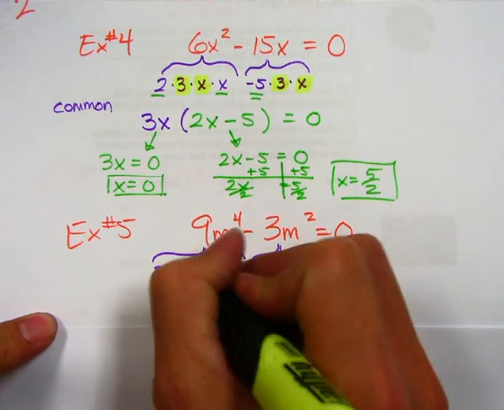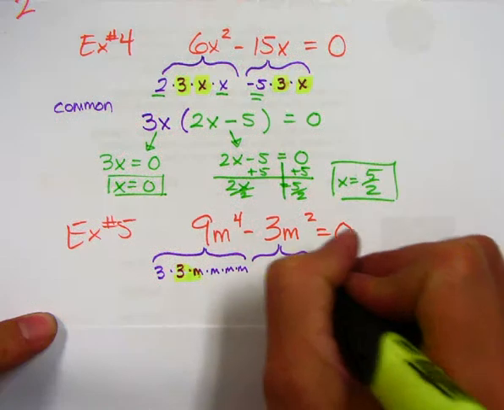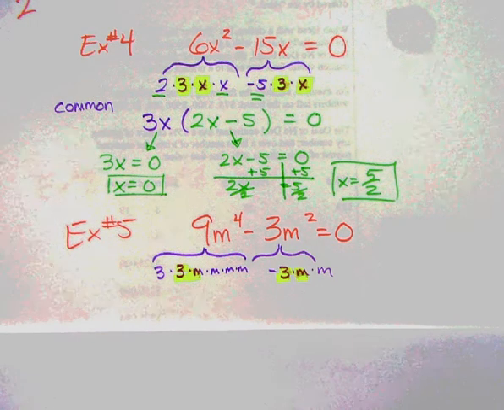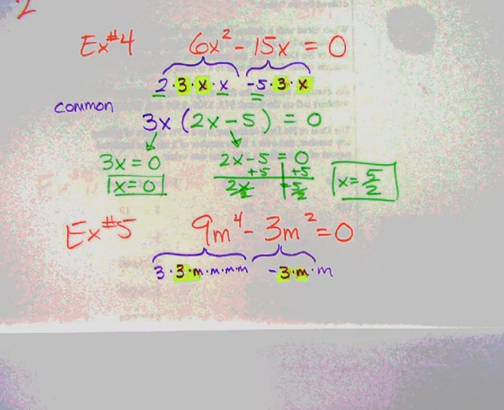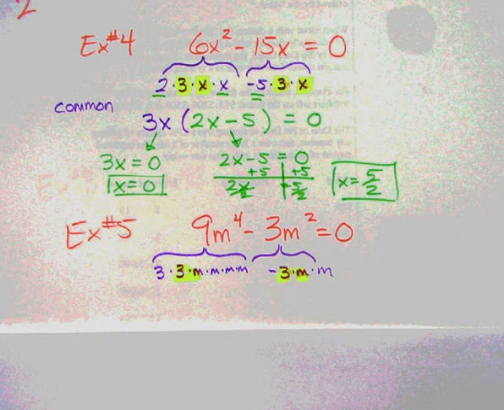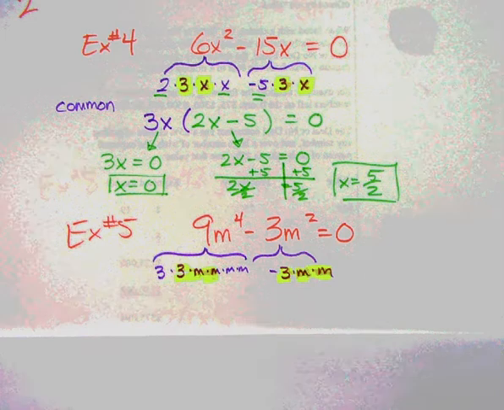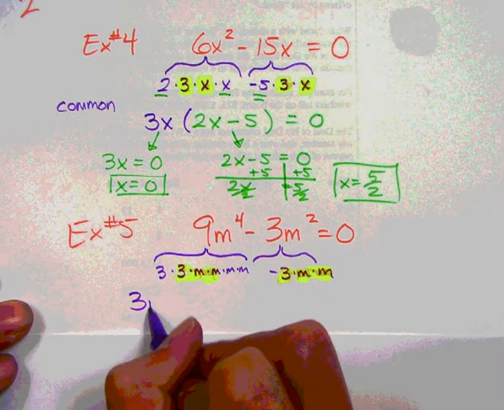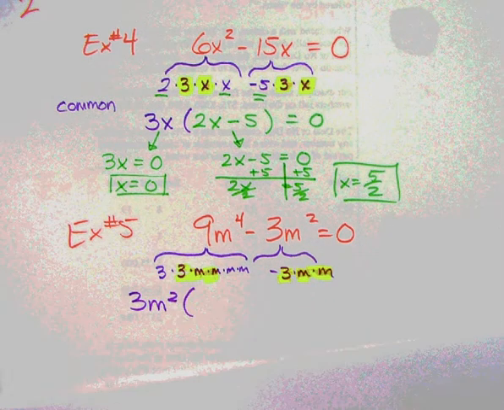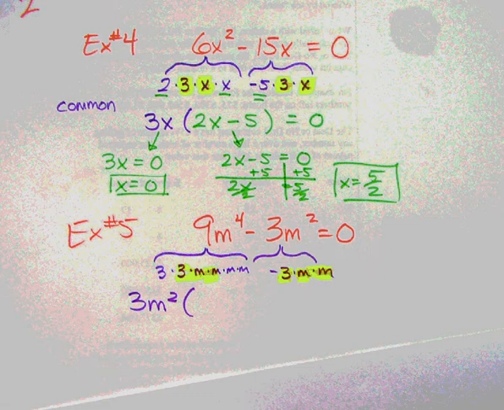So here we go. 3m, that's what they have in common. So guess what? Actually, they have more than that. Whoa, Mr. Ramos. Woo, 2 m's, almost missed that one. So here we go. 3m squared, that's what they have in common. What did they not have in common? What was left over? Well, 3m squared, and over here, a negative. There's nothing else, so I'm just going to put negative 1. All right, and so I can split these up.